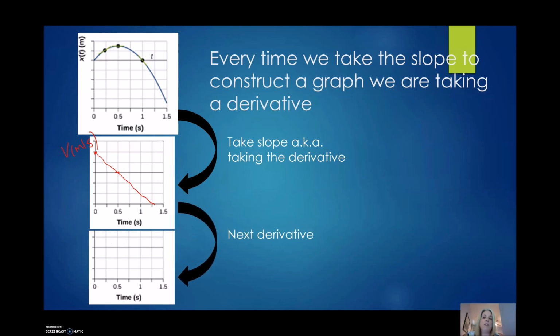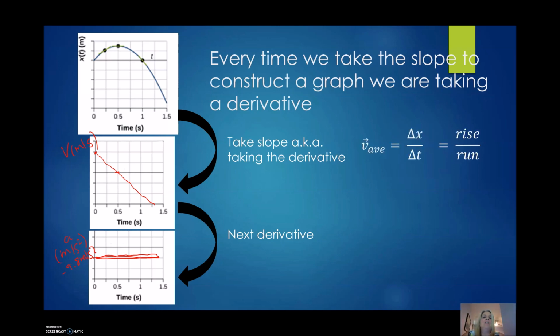So that's not a very good straight line, but there would be our slope. And if we took another slope from our velocity versus time graph, remember we get acceleration, meters over second squared. And that's actually called a second derivative of position versus time. It's just the next derivative, the next slope. What would that slope be? Well, it's negative. Curvy goes to slanted, slanted goes to flat. So we have a flat line there. And if this is in free fall, that would be negative 9.8 meters per second squared. Gosh, these graphs are horrible, aren't they?